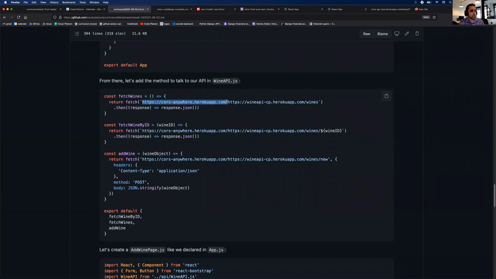But what if I don't want to go to CORS Anywhere? Again, this is just for testing purposes. Normally you don't want to navigate to CORS Anywhere. So let's actually navigate back to where we were before. Right, so I actually want to go to where my project is. I don't want to go through the CORS Anywhere hack. So I'm going to change my base URL back to that. Let's commit that quickly.